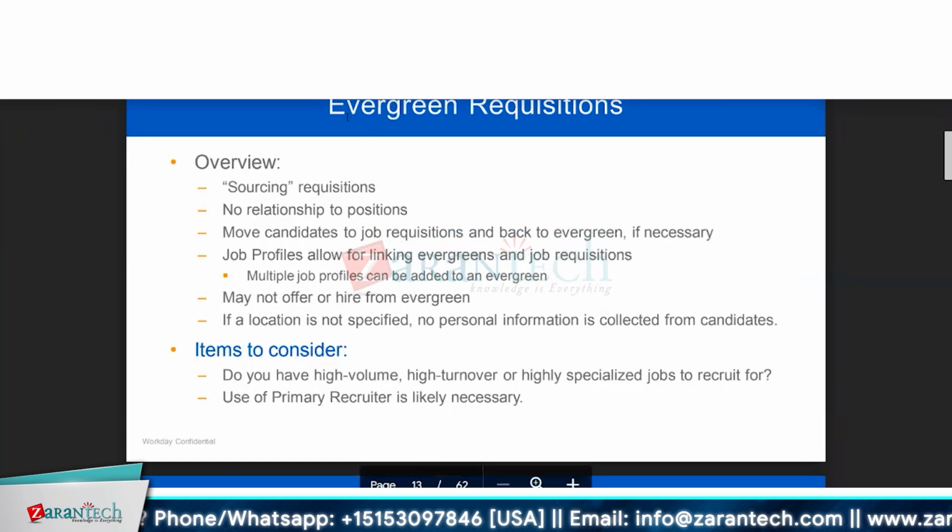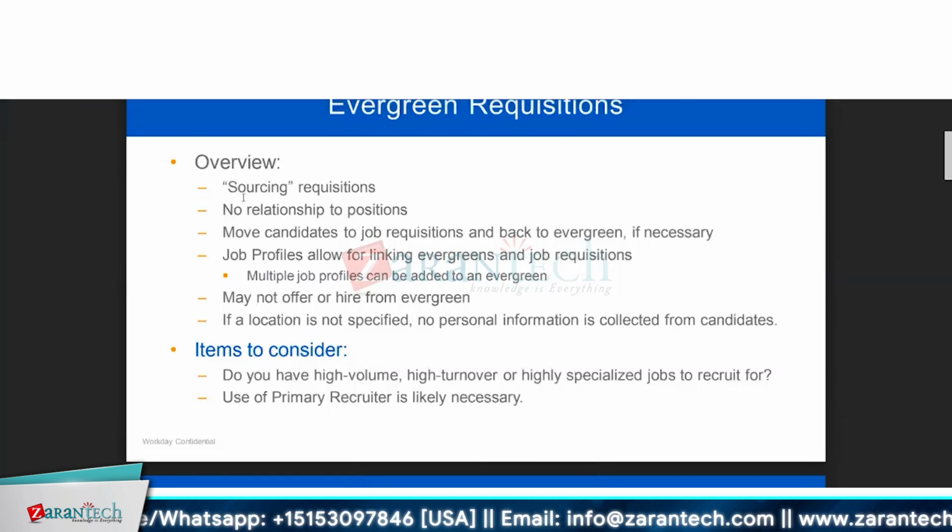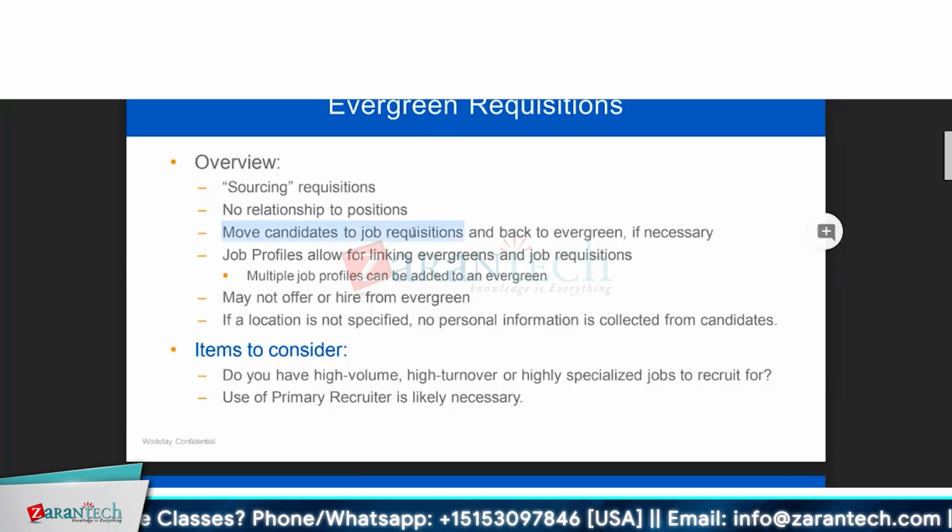There's something called evergreen requisitions. Companies that are doing a lot of hiring, like retail, might enable evergreen requisitions. These are not tied to any particular position, but you create this requisition so you can have candidates against it. And you could move the candidate to job requisitions and back to evergreen if necessary.